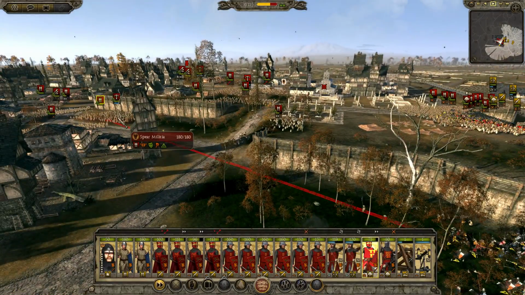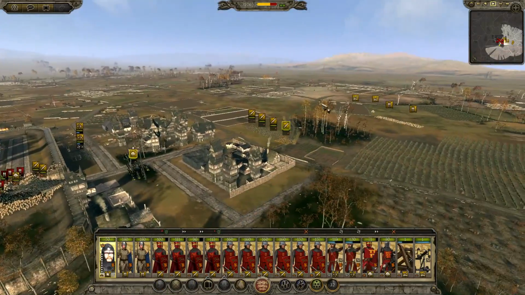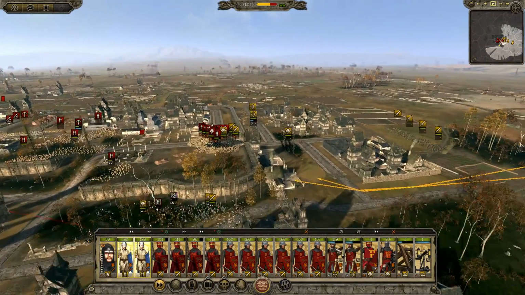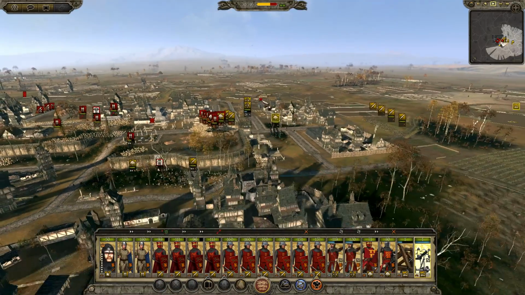I want to really, really kill the crossbows as soon as possible. The other knightly retinue is coming in fast. We also have some spearmen of our own we can move up. Can our catapult reach this? Catapult's just out of range of really hitting home. That's unfortunate.